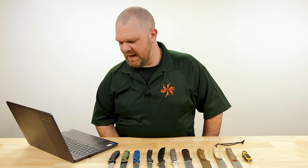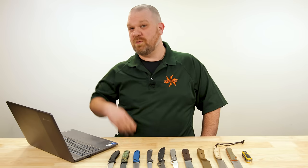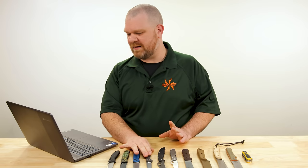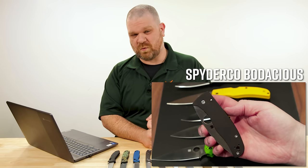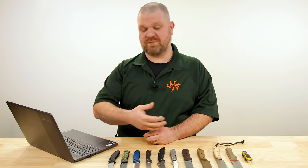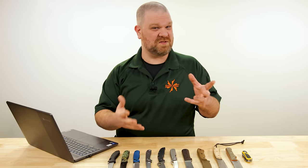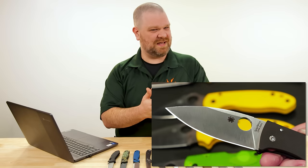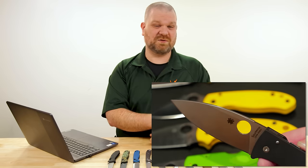So for folders, it comes down to two for me — I know you said one. The Spyderco Bodacious is one. The Spyderco Shaman is pretty cool, but I never really gelled with it. The Bodacious looks like it would better fit what I'm looking for in an everyday carry, as opposed to a folding survival knife. The blade is a tiny bit thinner, the handle's thinner, but you have more edge and more actual handle to grip, similar drop point shape. I'm really excited about that.